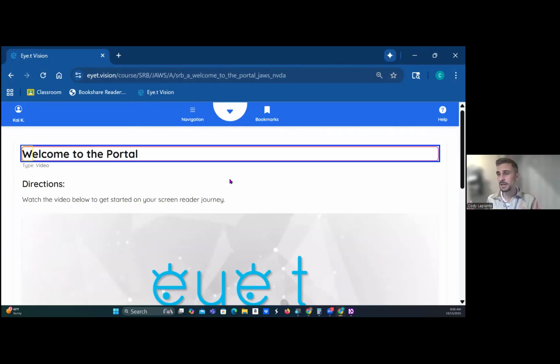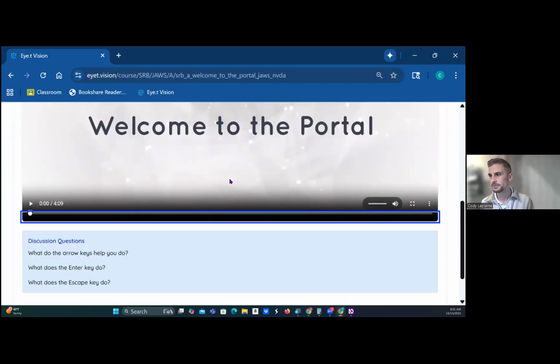Now Kai's on this page, that's cool. Let's say he gets lost. Sorry about that. Let's say he gets lost. I was just in a lesson with a student, and exactly what I'm about to say happened with this student. He had some fast fingers. So I'm like, hey, can you press the down arrow key? And he went like this. And then he's like, I don't know where I am. If that happens in our portal, you press escape.